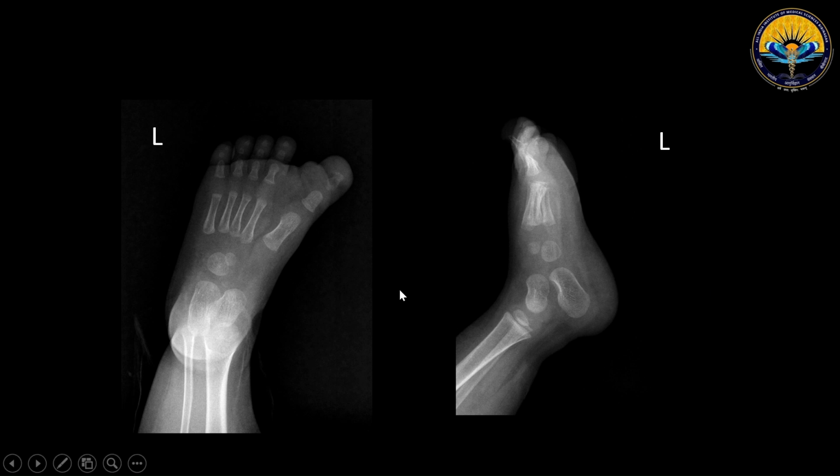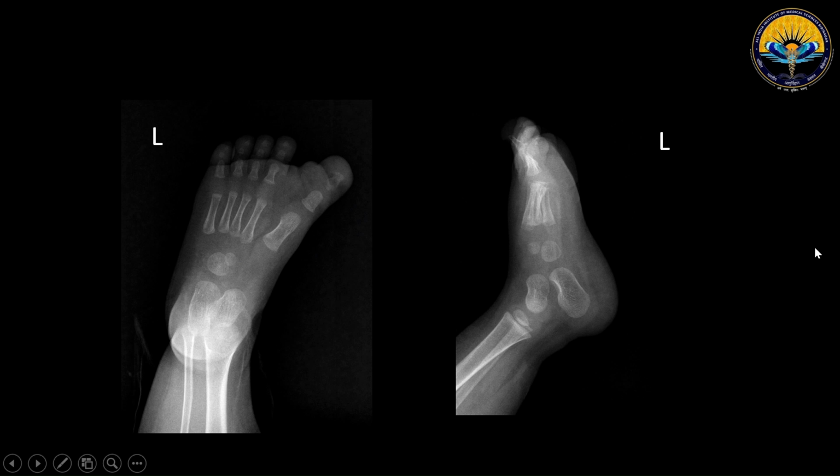In the skeletally immature radiograph, we found a lobulated increased soft tissue density noted in the first interdigital web space with focal areas of lucency within, likely representing the fat within the soft tissues, and the swelling was also seen causing widening of the first interdigital web space. However, there was no evidence of any calcifications within the soft tissue, and the adjacent bones appeared normal with normal alignment and normal morphology.